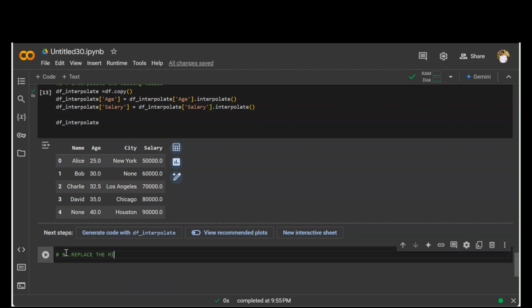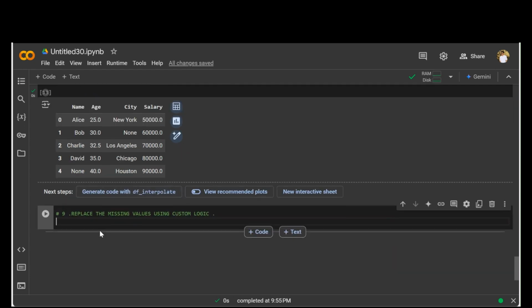Replace the missing values using custom logic. So whatever logic we as a data analyst or a business analyst will use, that particular thing we'll be using. So let's create a variable as df underscore replace underscore logic is equal to df dot copy.